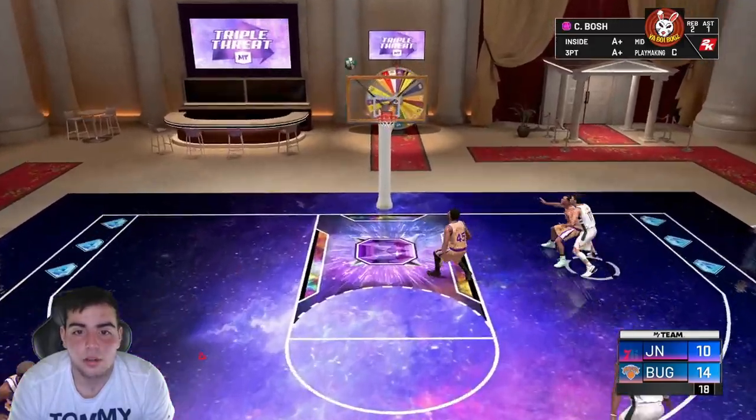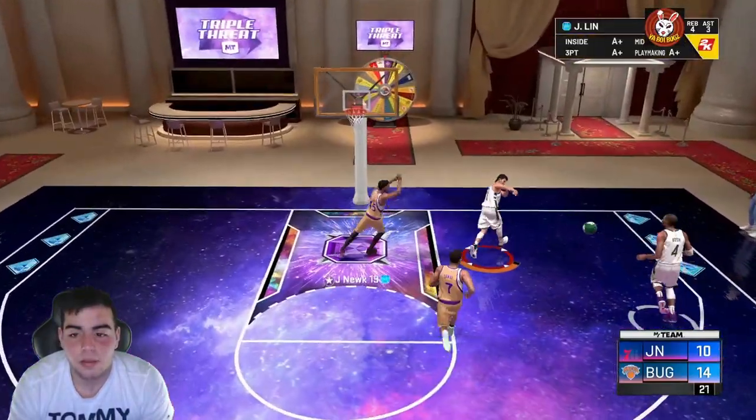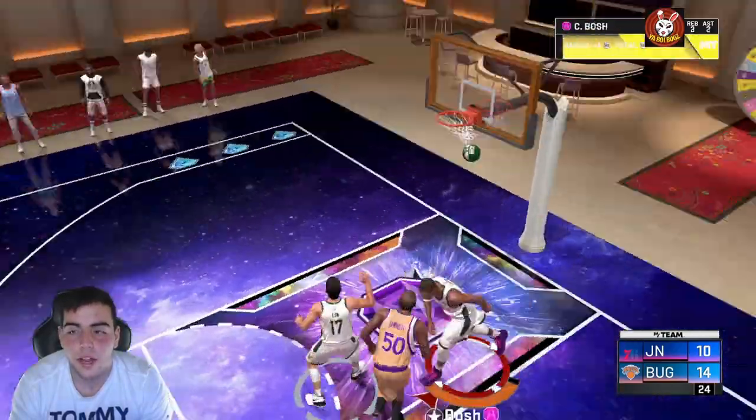All right, you know what? You want to leave Bosh open? All right, I'll just get it back, and I'm going to simply pass out to Buddy Hield for the mid-range. I just don't understand this game. Let's do it again. Come on. Thank you.